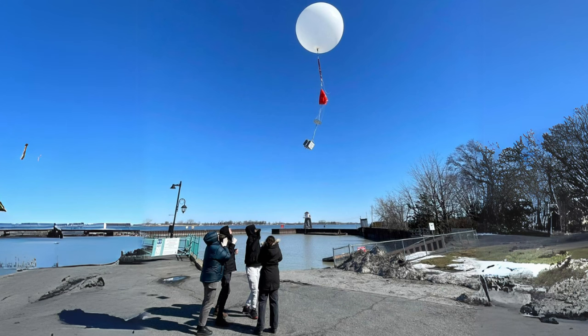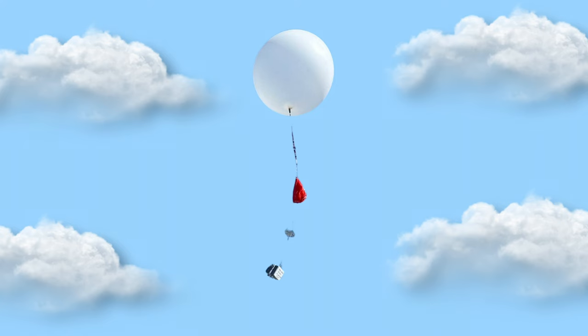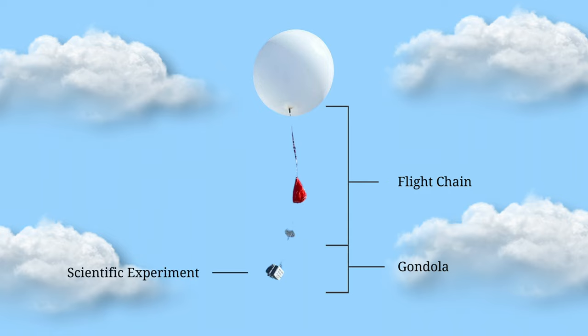A high-altitude balloon, also known as HAB, is a scientific platform that carries scientific experiments into high altitudes. Those weather balloons can reach up to 35 kilometers in altitude. Those balloons are made out of a flight chain that is composed of a parachute and a flight termination system. The high-altitude balloon also carries a gondola, which consists of the scientific experiment or payload. In this gondola, we have all of our electronics components, our GPS system, the beacon, and so on.